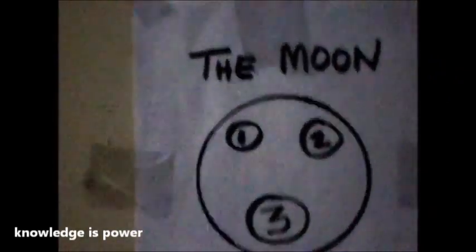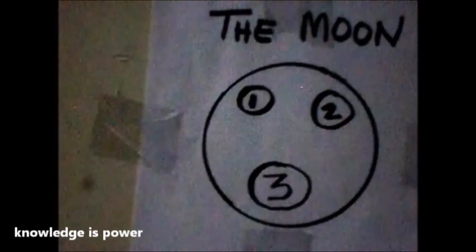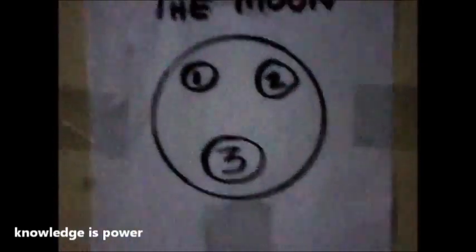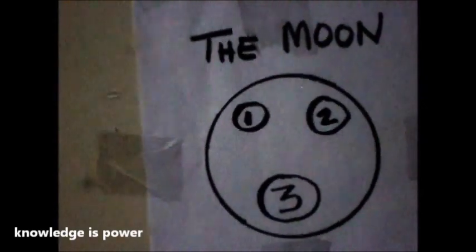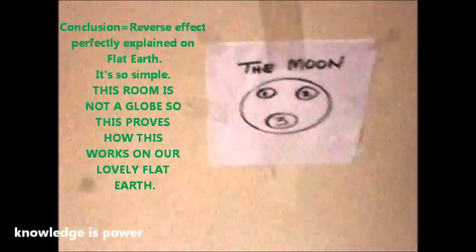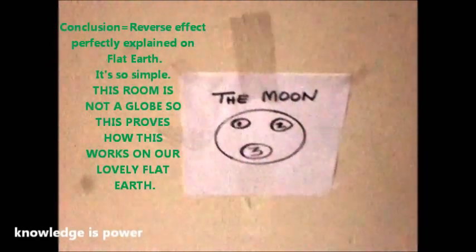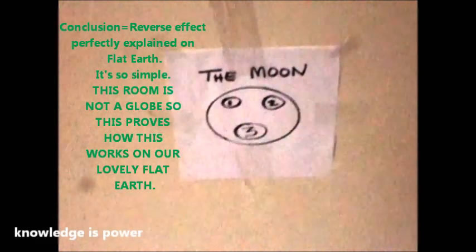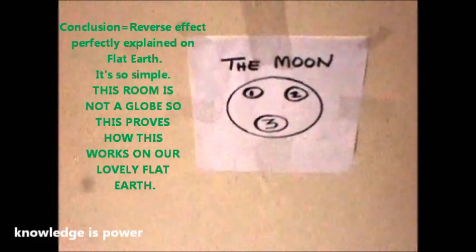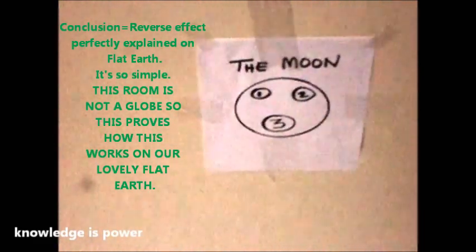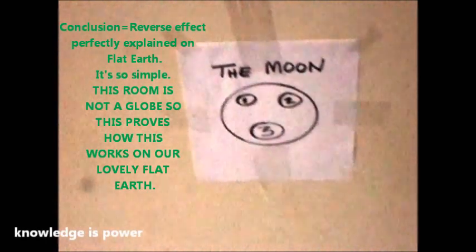In fact, this really explains our reality perfectly as far as the moon goes, and the faces of it, as far as seeing the same face. Let's move on. So people, this is very, very simple, all right? And it's not because we're on a globe. In fact, if we were on a globe, this would be difficult. And I'm going to show you that before we close out the video.